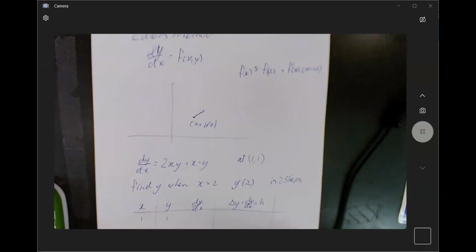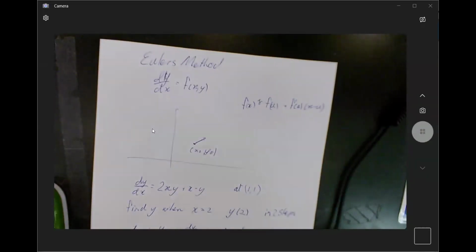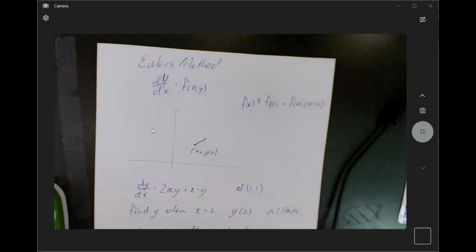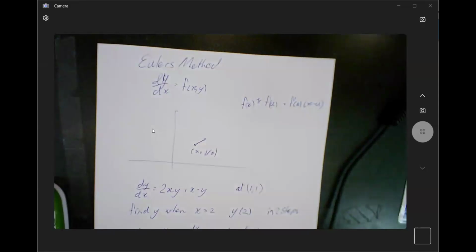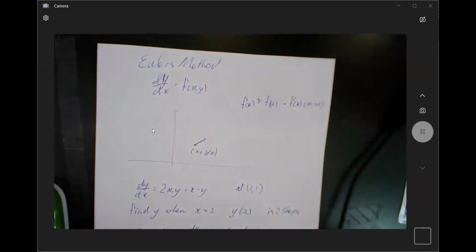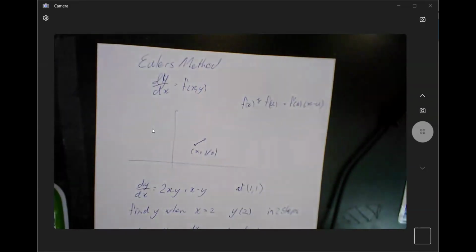Okay, so my apologies for the people who are actually here. I'm going to recap what I said at the start. We're just looking at Euler's method. Euler's method is a linear approximation method, and it falls under the class of what's known as numerical methods. I don't necessarily have an analytic solution. I can't find a function that solves this differential equation, so I'm going to do something that allows me to get an approximate value. We should be quite clear: Newton's method is the basis for a lot of numerical methods.